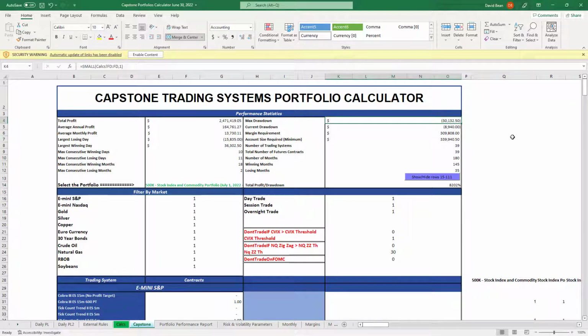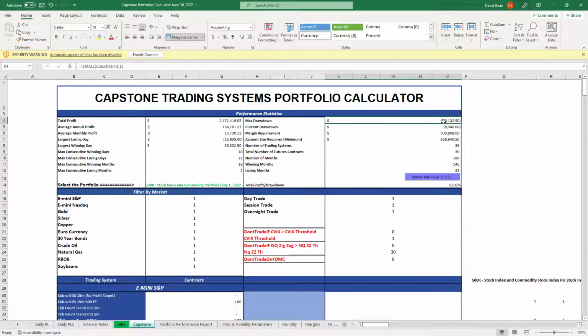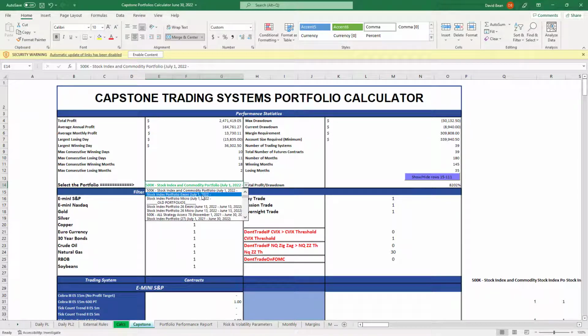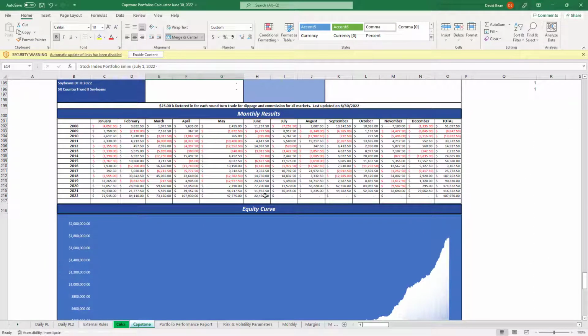This actually has a lower drawdown, trading more systems, because you get that additional diversity. And the capital required is 339K. And so yeah, that's what we have. I'm excited about this setup because this is what's working now. The stock indexes are what's working now. If we take a look at the stock indexes, if you would have traded this month, up 22,430. It's been working this year, and then the commodities also.